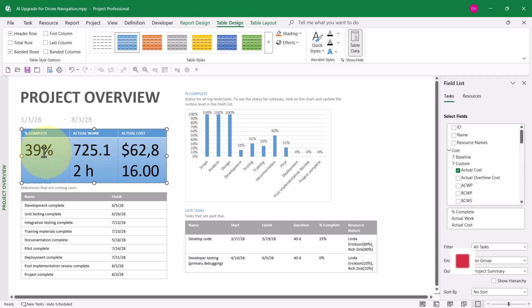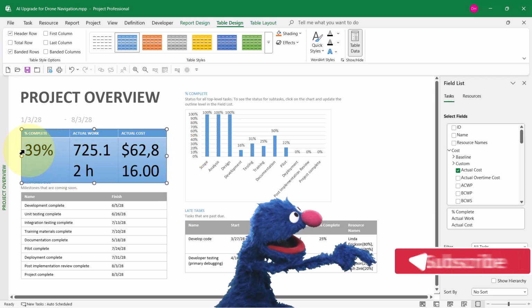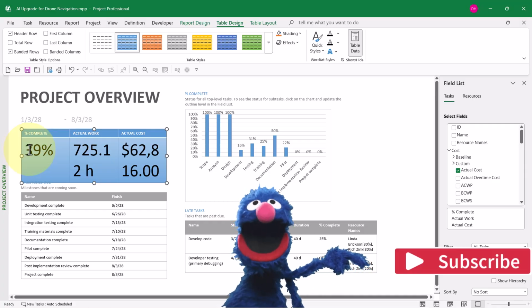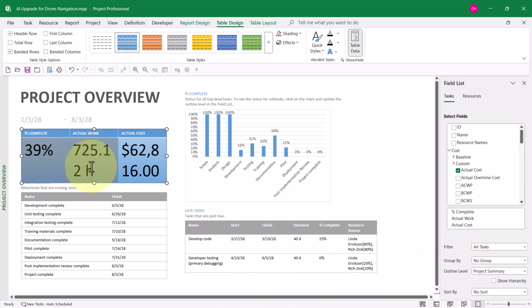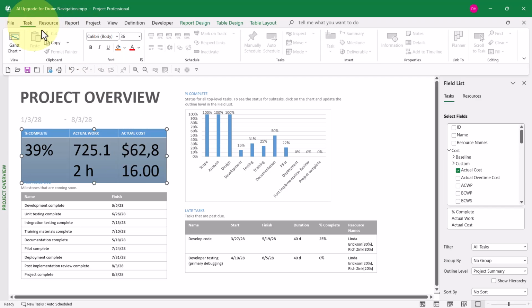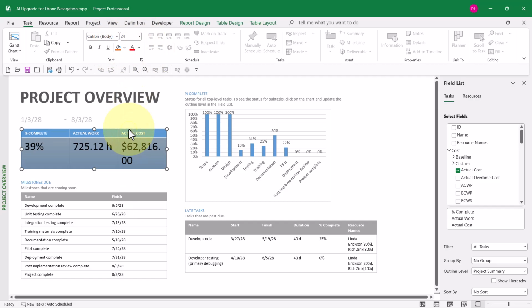But you can see, man, this font is too big. So what I'll actually do here is select all of the numbers in the table, and then I'll go to the task ribbon, and in the font section, I'll choose a smaller font. Let's try 24, and let's see how that works. Ah, that's nice. I like that.